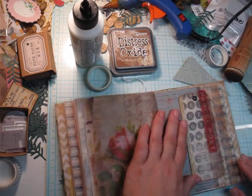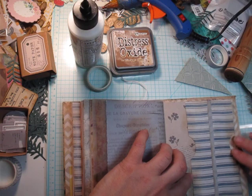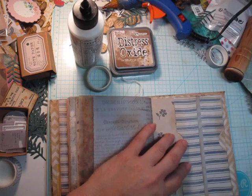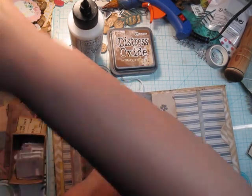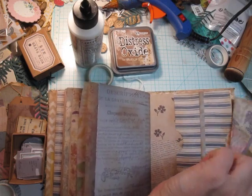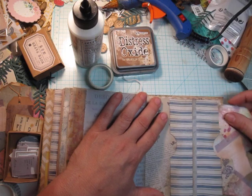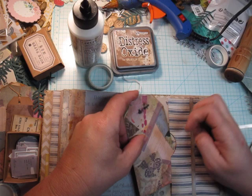Oh, there's a ticket in that one. Or tag, I mean. This one's fun. Oh, how did this one work? I did one right and one wrong. That paper won't work because it's soft. Is this the right one or the wrong one? It's kind of fun how I did it. So this one has a tag on this side, and then a pocket on this side.